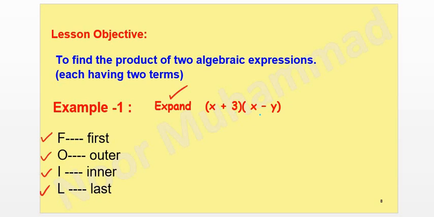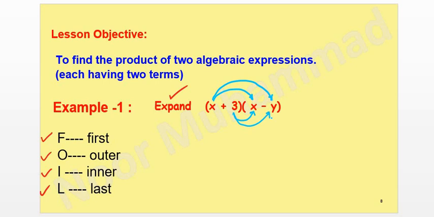It means that if I want to multiply these two brackets, first of all, I will multiply the first term with the first one. So first we will multiply the first terms together. So x will go with this x. Then what is the meaning of outer? Outer means this outer term will be multiplied with this outer term. What is the meaning of inner? Inner means, as you can see here, this 3 and this x, these are lying inside. If I look at the four terms, these two are in the middle. So this 3 will be multiplied with this x. And last means this last term 3 will be multiplied with this last negative y.